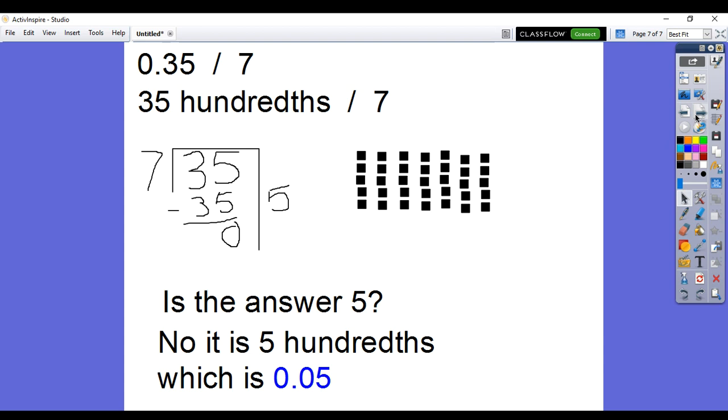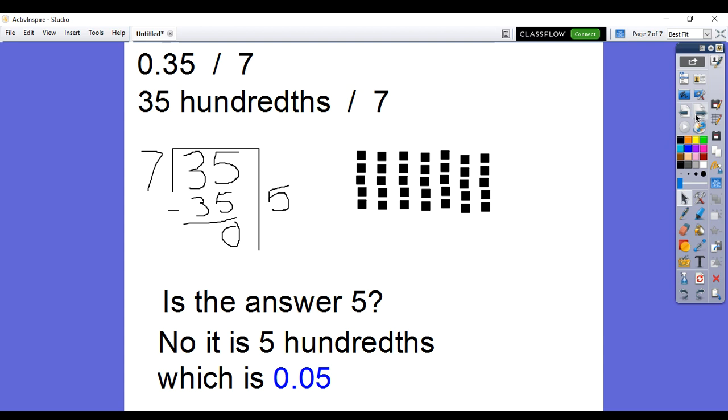So if you know how to write your decimals, this is easy. Another way of thinking about it, because we've talked about this in the past, is the unit that we're using, that word. I could replace that with anything. I could say 35 apples divided into 7 groups is 5 apples. I could say 35 dogs divided up into 7 groups. I don't know why you'd want to divide up dogs, but it would work the same, that it'd be 5 dogs. So 3,500 hundredths divided by 7 is 5 hundredths. You just have to know how to write the decimal point.